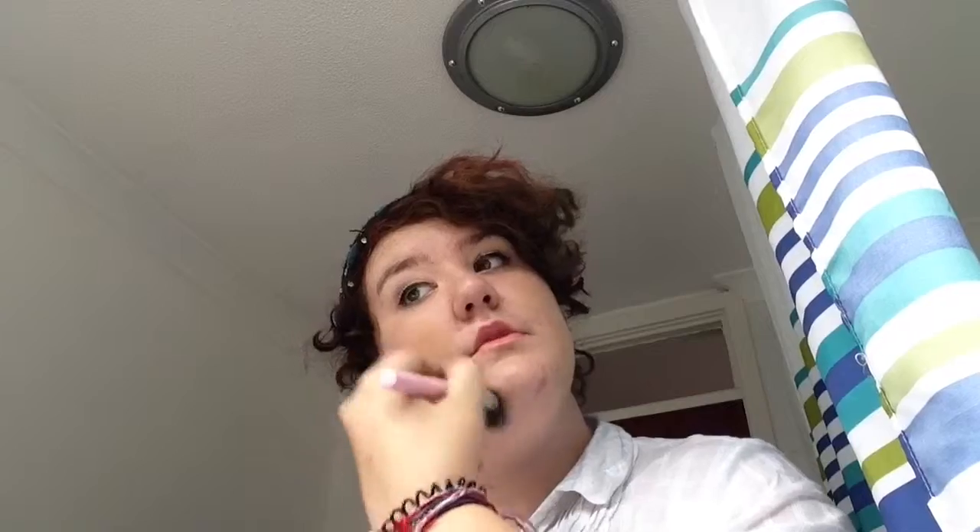I keep correcting myself and opening it with the wrong hand — I'm going to put it in the wrong hand. This one does give a nice healthy finish, makes it look very youthful. I'm not going to put a time limit on this challenge because I think that's not fair. Okay, we're all done. Lips are good. Eyeliner is atrocious — literally the worst eyeliner I've ever done in my life.